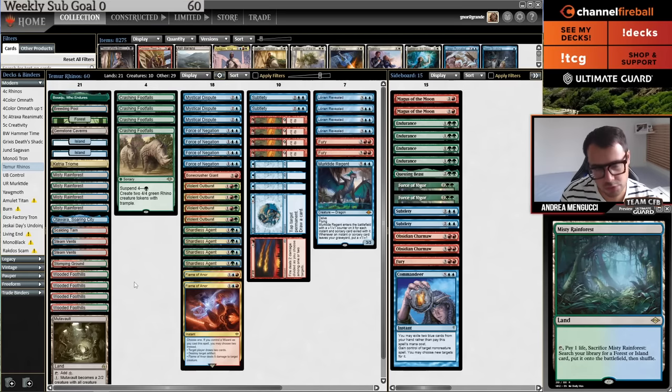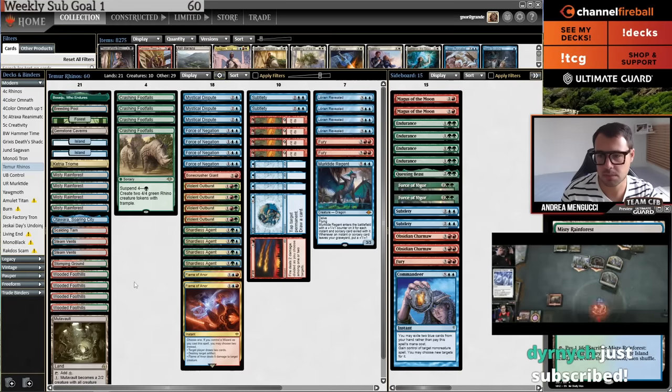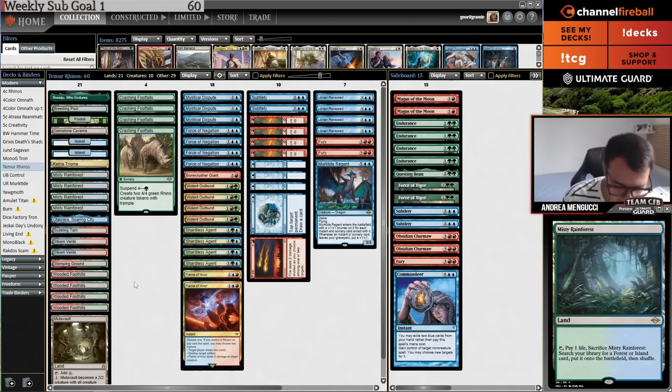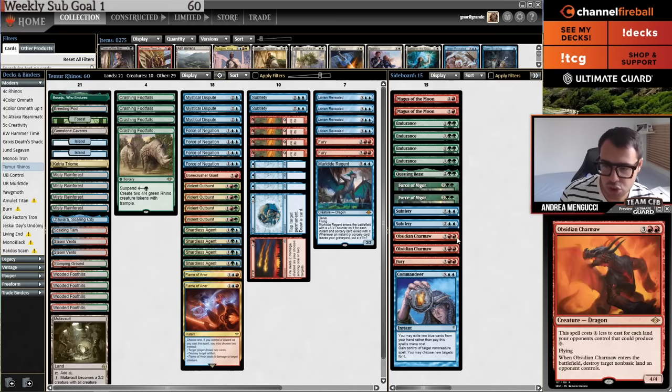There's also the four color version of Rhinos. I like the four color version a lot, but obviously Temur Rhinos is the most successful of the two. Usually when you look at results, for example, in this Four Seasons top 8, there are two Rhinos and they're both Temur. No Blood Moon in the sideboard, you have Magus of the Moon, and you have Obsidian Charmaw.